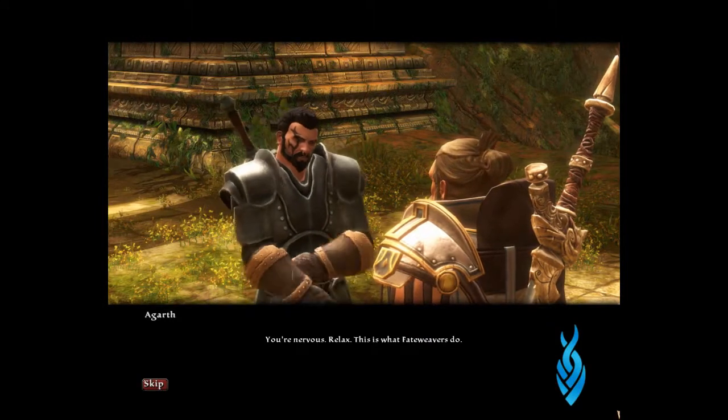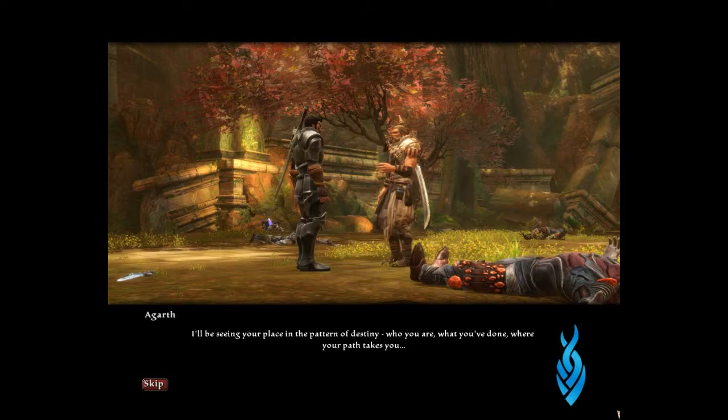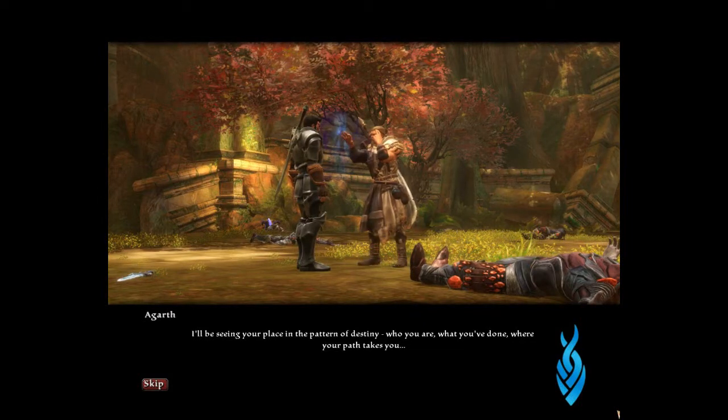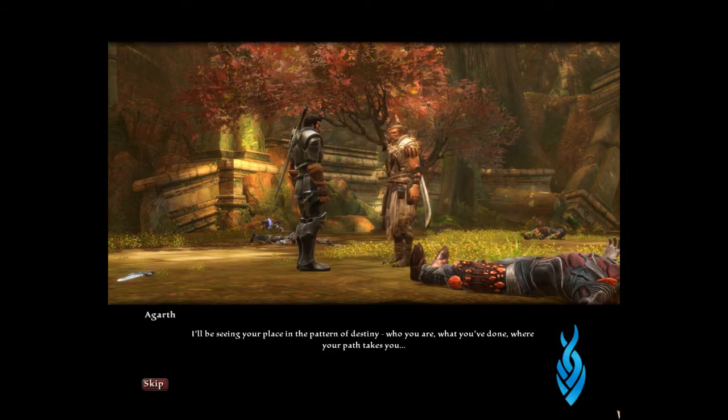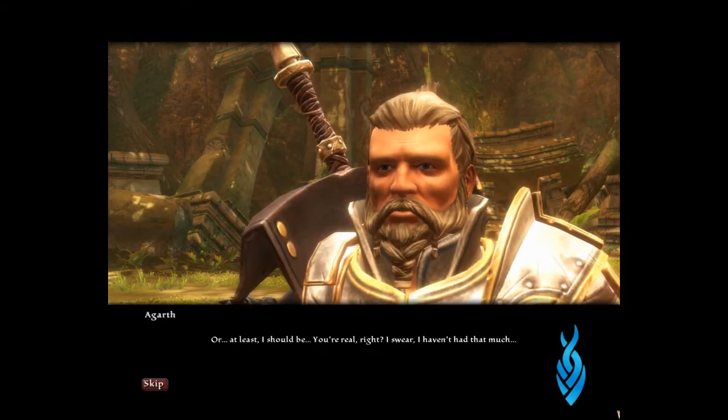You're nervous. Relax. This is what Fateweavers do. I'll be seeing your place in the pattern of destiny. Who you are, what you've done, where your path takes you. Or, at least, I should be.